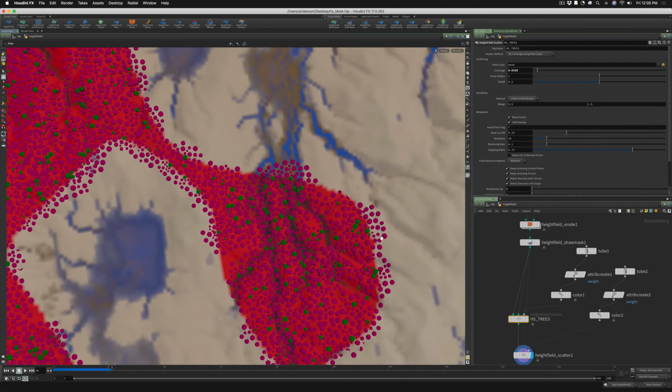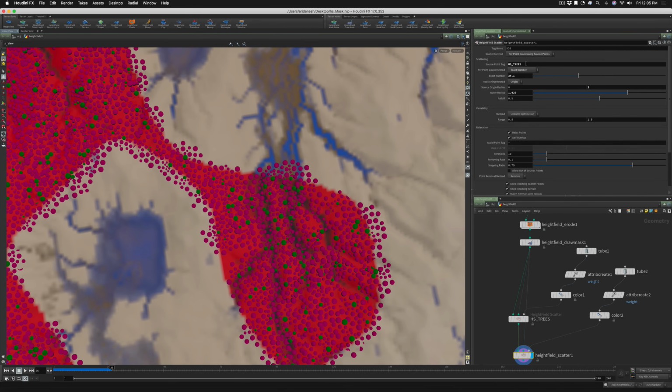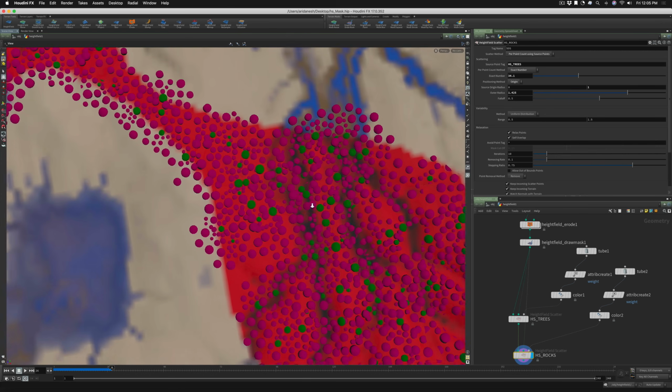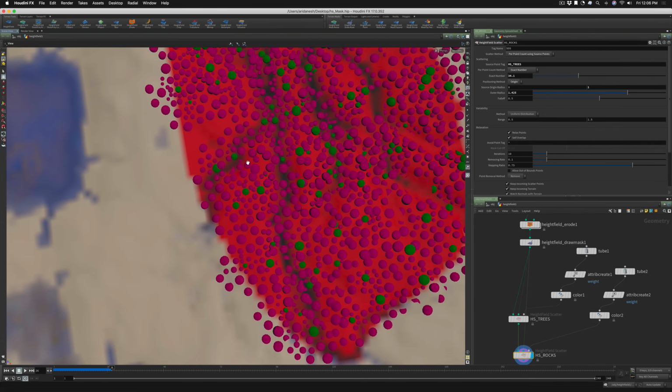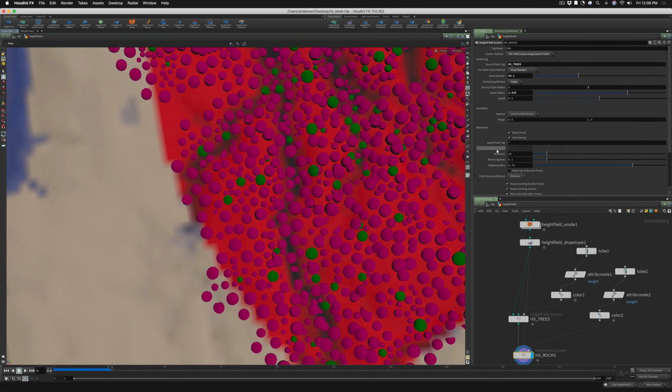Okay, so I want to show you one other thing here. It's now that I have a hierarchy of the green trees versus, let's call this the rocks here, HS rocks. Okay, I could do here relax points, and if you zoom in, right now relax points are turned on, so they're individual rocks.